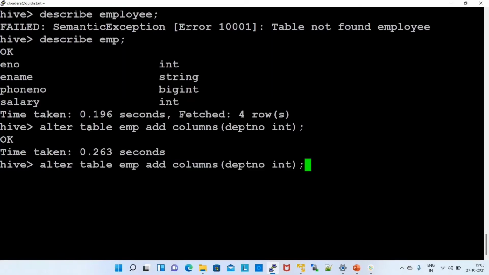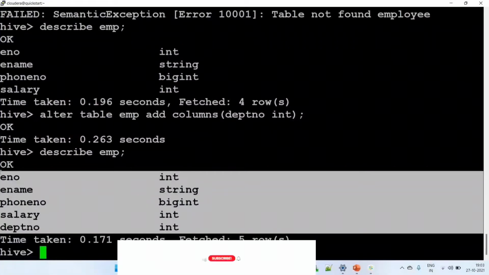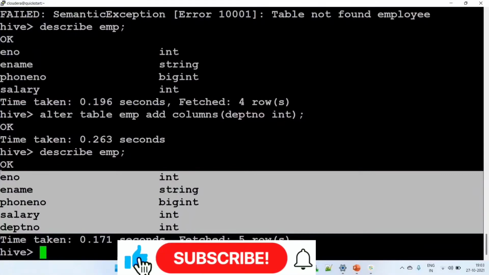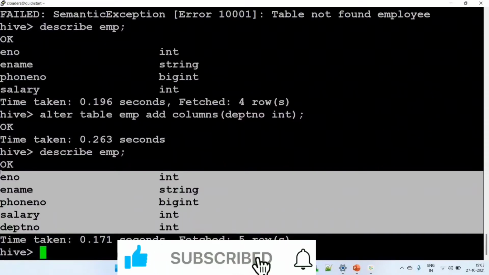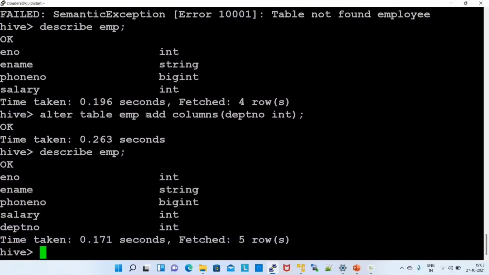Now we'll cross verify whether the new column was added to the emp table or not. Successfully added. Earlier it was just 4 columns and 4 data types, but now it is showing 5 columns and 5 data types. So whenever you want to add any new columns to an existing table, we compulsorily have to use the add columns command.